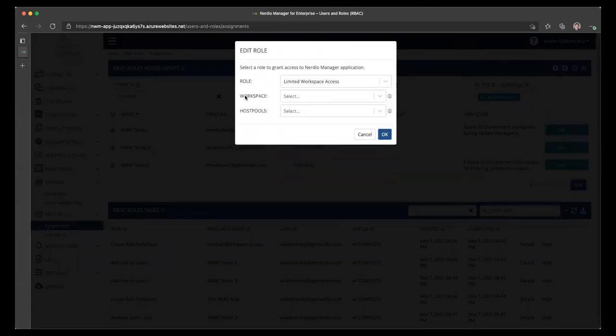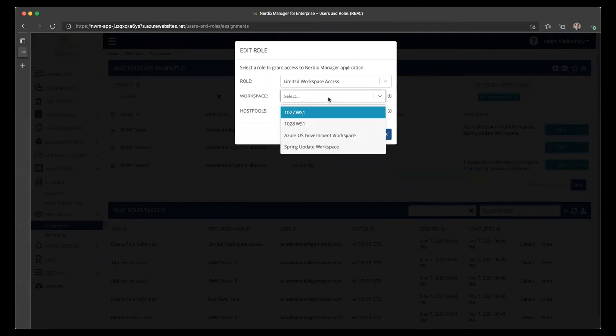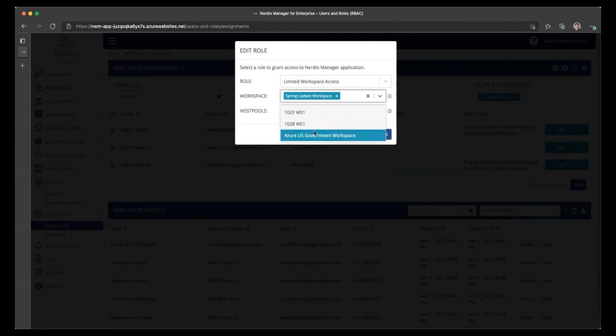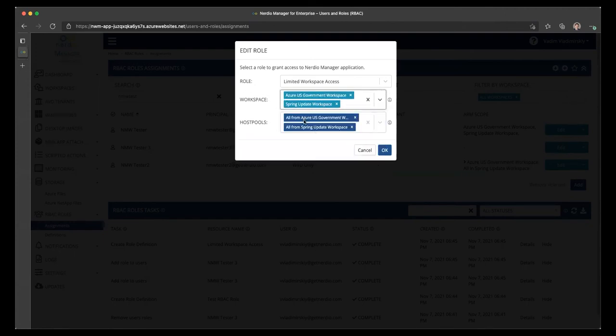And now we have some additional options. We can select individual workspaces that we want to give the users access to. So for example, we can select 2 workspaces, and then we can select host pools within those workspaces that the user will have access to. By default, once we select the workspace, the user will be given access to all host pools in that workspace.